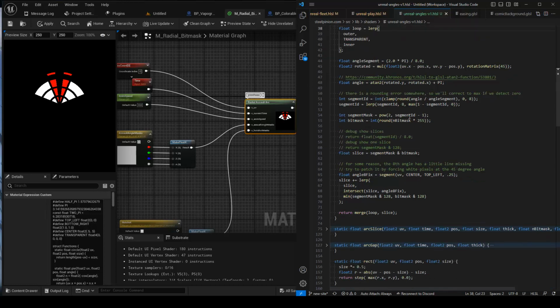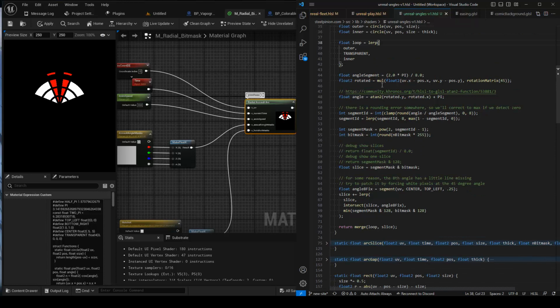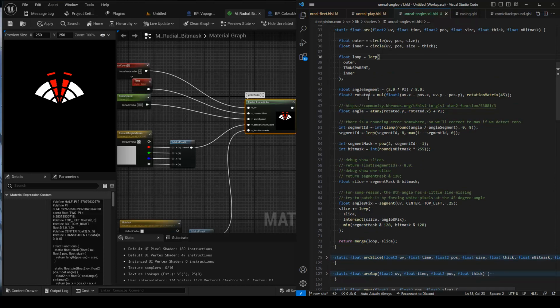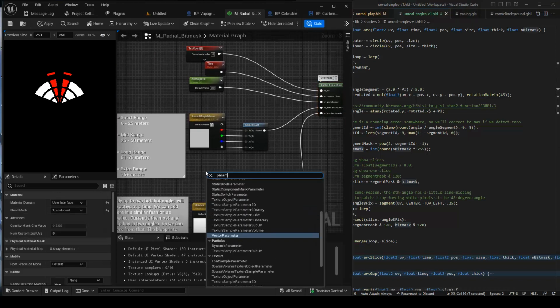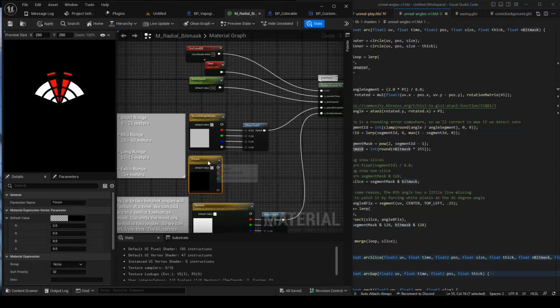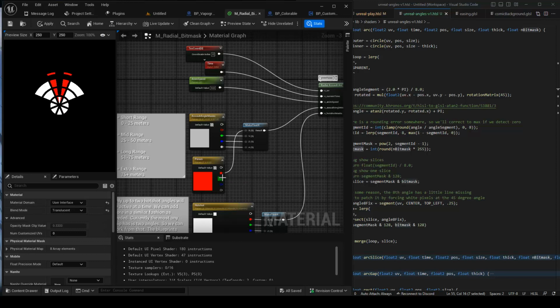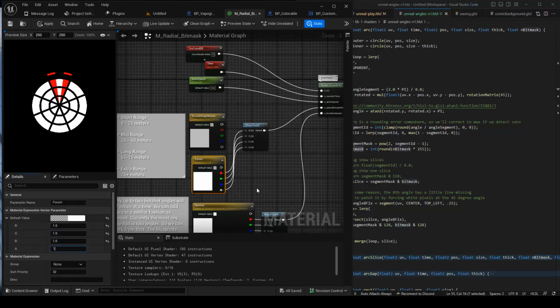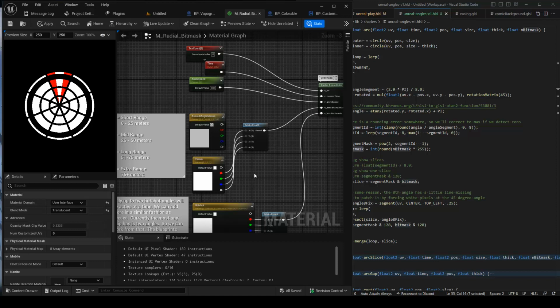So what we do is we have to detect, this is a pixel shader, so for each pixel, we have to figure out where it's at in the angle, and then run it up against the bit mask to see if we should render it or not. And so if I created, let's just create a quick vector parameter here, and let's wire it up, and we'll just turn on the full bit. So if we turn on the full bit, this is the full potential of everything that could be drawn.